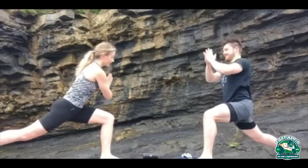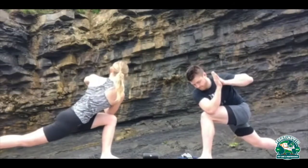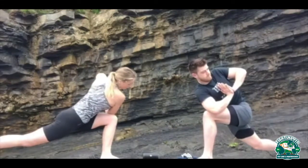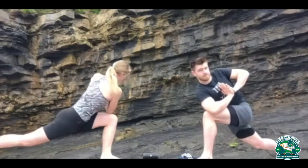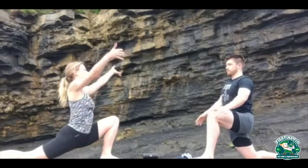Twist around to the right hand side, hook that elbow around your right knee, and twist. Use your top hand to push down your bottom hand and twist a bit more. And then we're going to inhale back to center. Exhale, drop your back knee into low lunge. Inhale, stretch your arms back.